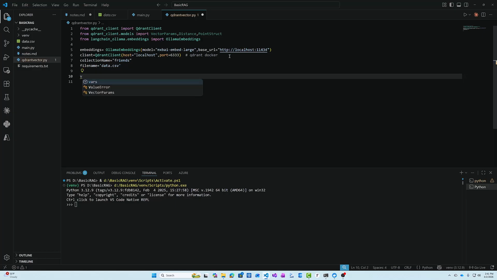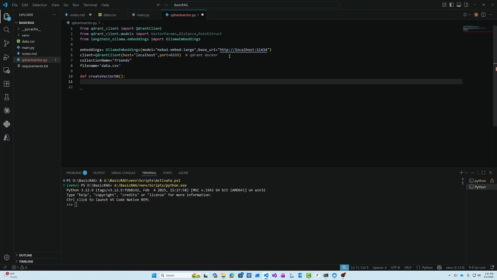vector database. So I'm going to create a function called create vector db. In here, first things first, I'm going to see if the collection name exists.